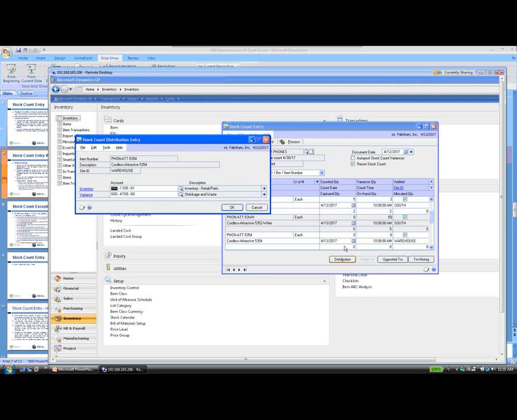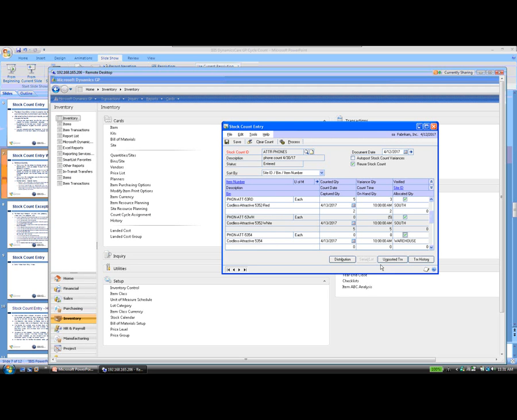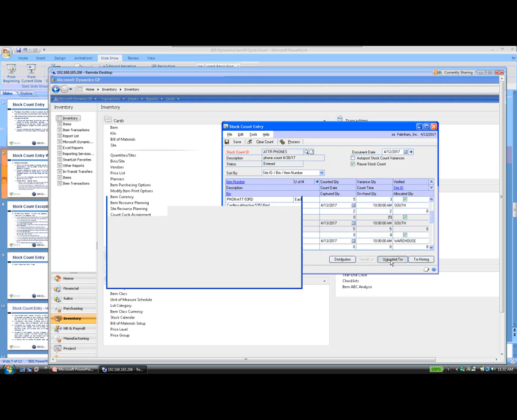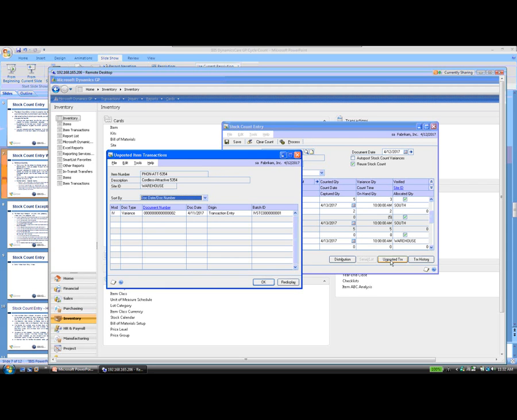I also may be having difficulty reconciling my variance. I've got a huge variance, and I was sure that I had an update to my inventory, some kind of receiving transaction, some kind of inventory adjustment transaction. What the unposted transaction window allows me to do is take a look at any unposted transactions that are out there.